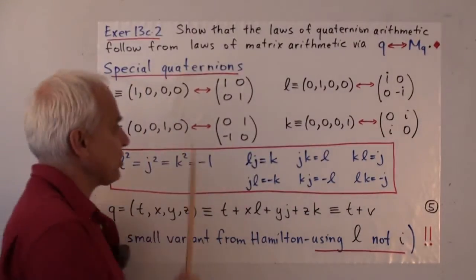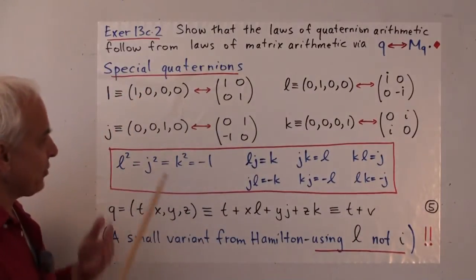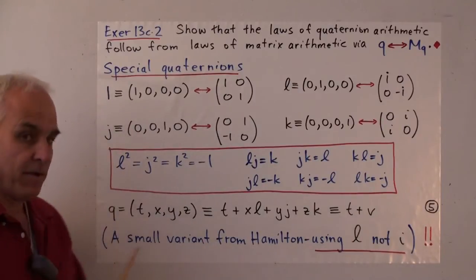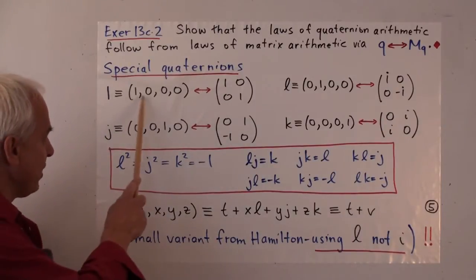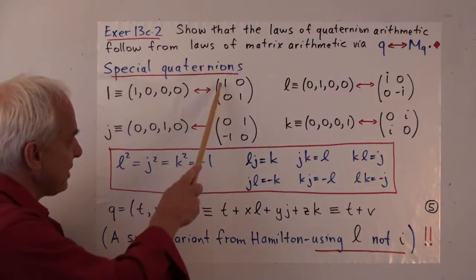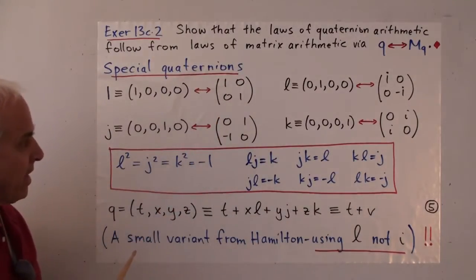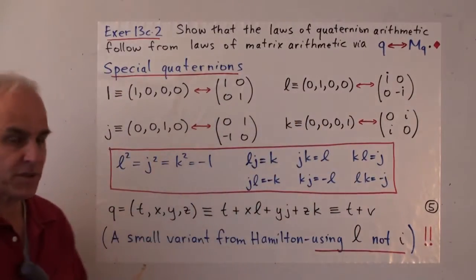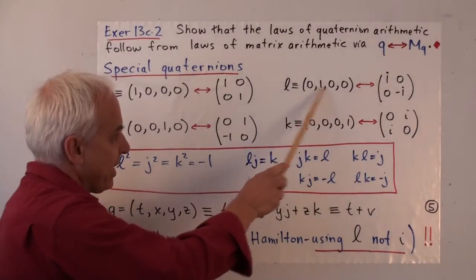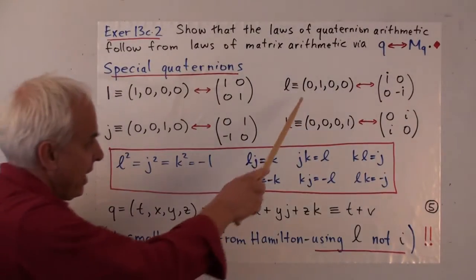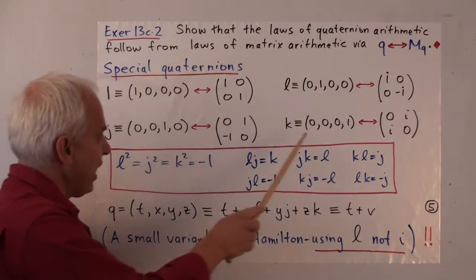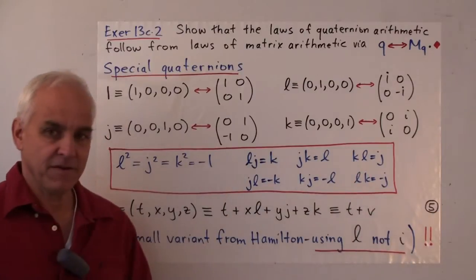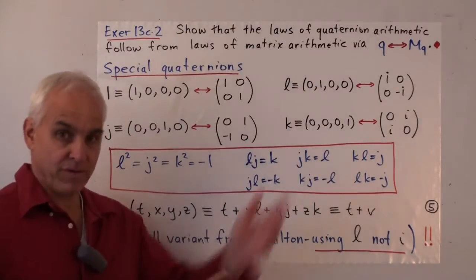Okay, there are some additional special quaternions that I want to introduce, and I also want to talk about their associated matrices. We've already talked about the quaternion 1, which is 1, 0, 0, 0, and that's associated to the identity matrix 1, 0, 0, 1. I also want to look at these other 3 basis vectors, which just have a single 1 in an entry and zeros elsewhere, and we're going to call them I, J, and K. Now associated to each of these 3 basis quaternions is a 2x2 complex matrix.